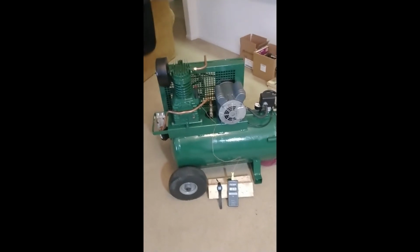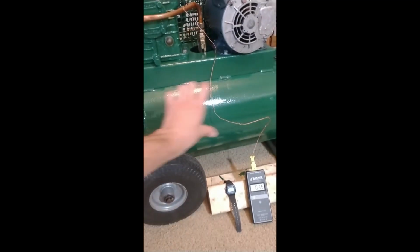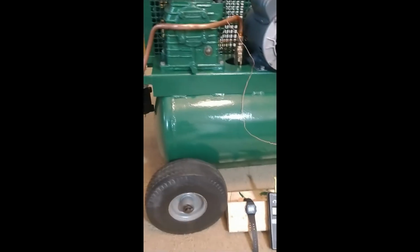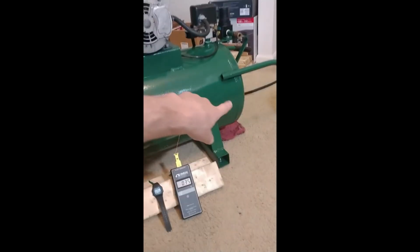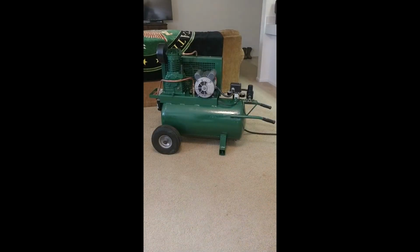Next step is to put the decals on. So I'm just going to put like the Rolair sticker on the front and the back and the serial number sticker. And probably the drain tank sticker, which I believe it goes on that side. There were other stickers on there too. I'm not going to put them all on there. Alright, let's get the decals on.